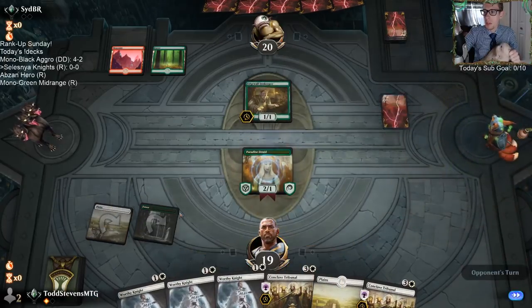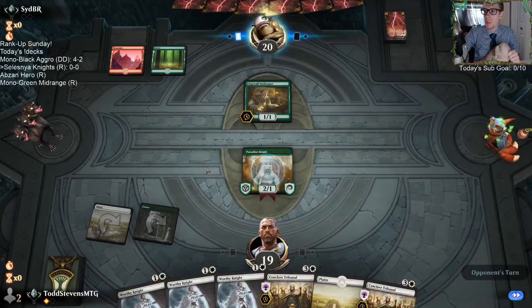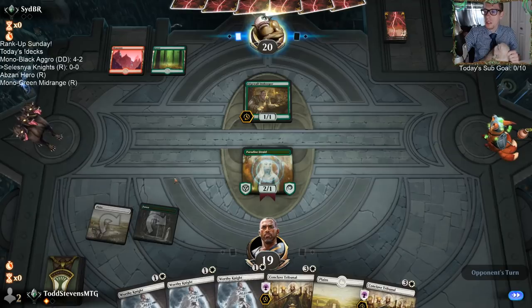So Worthy Knight's like my better card to play here. If they didn't have Bone Crusher Giant, I'd want to play Worthy Knight. But I am scared of Bone Crusher Giant, like how they just, you know, these two lands pass. I play Worthy Knight, they stomp it, then they play Bone Crusher and draw a card. And I'm worried about that.